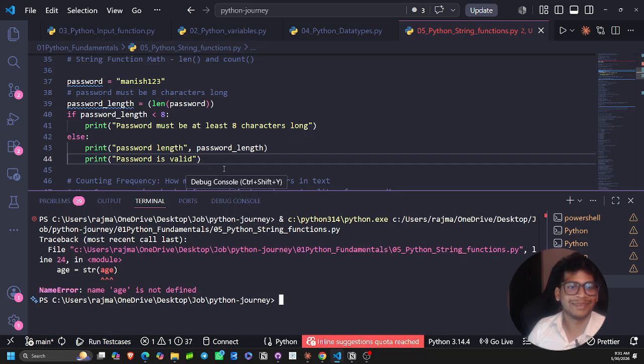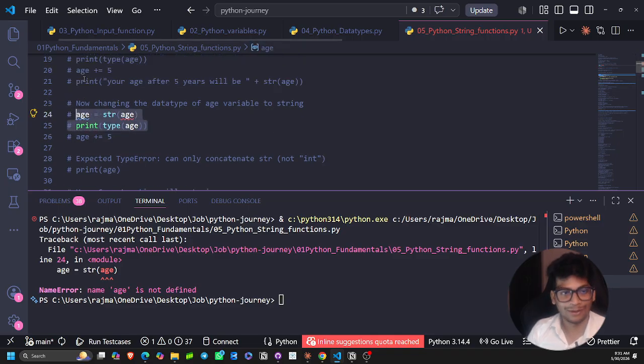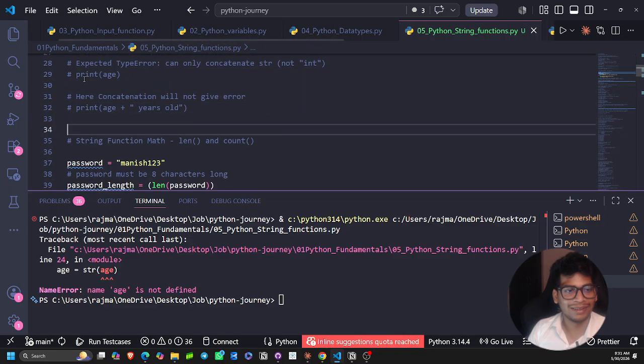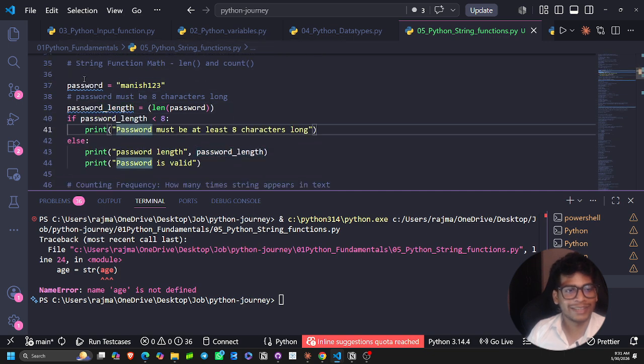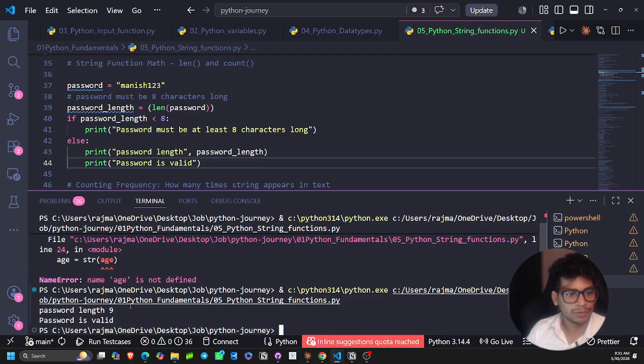Oh, so again there is something wrong, something I have not commented out. Sorry, there's nothing wrong in the below code, so don't doubt my quick check. Let's see what the length of the password is again. So the password length is 9 and the password is valid.